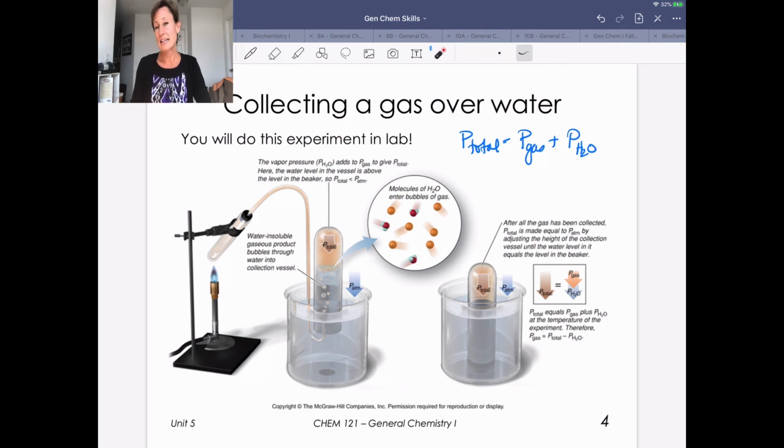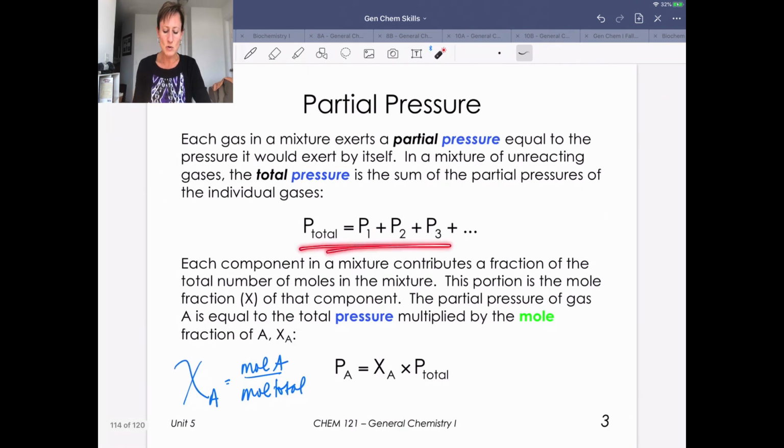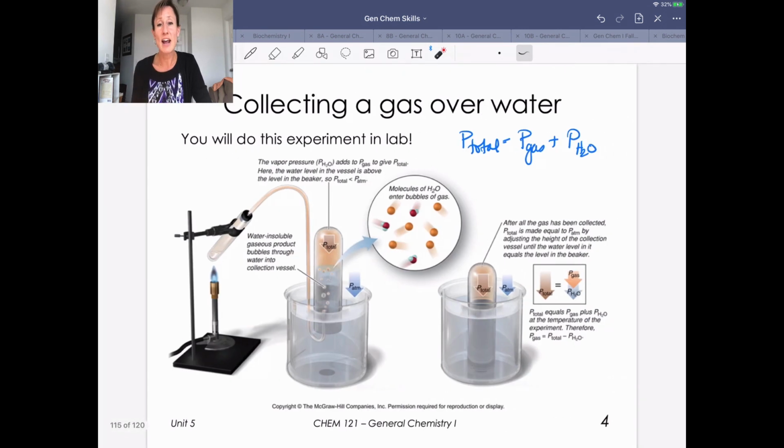So this is just an example of a time that we're going to, in lecture, see when we'll use this equation. And again, you're going to have an opportunity to do that in lab as well. So that's manipulating PV equals nRT, thinking about density, thinking about molecular weight, and then how we think about measuring concentration of gases using partial pressures.